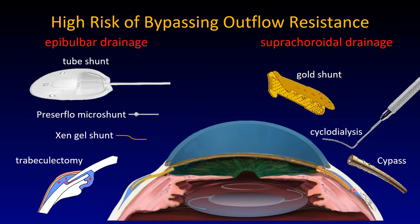But since there is sclera only on the inside, the same fibrosis that affects devices on the outside affects these as well. The Cypass was unfortunately taken from the market, not because of issues with pressure, but because it tended to migrate through the scleral spur and finally ended up damaging the endothelium. The cyclodialysis spatula is a rather old device, probably at least 80 years old. You insert it approximately 5 mm posterior to the sclera and disinserting the ciliary body, thereby creating a large cyclodialysis for flow. The problem is you can get very low pressures — so low that there are choroidal folds and chronic macular edema — and then they would suddenly close, causing pressure to shoot to very high levels. That was painful and dangerous.